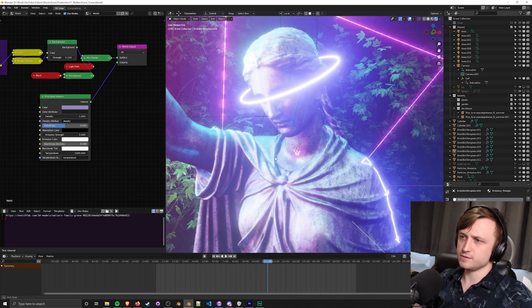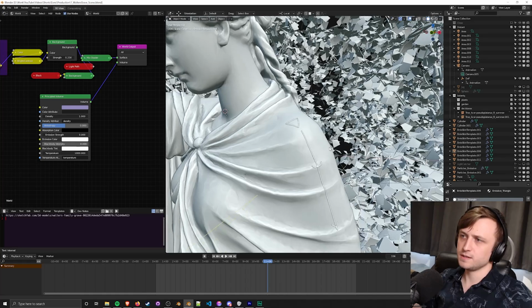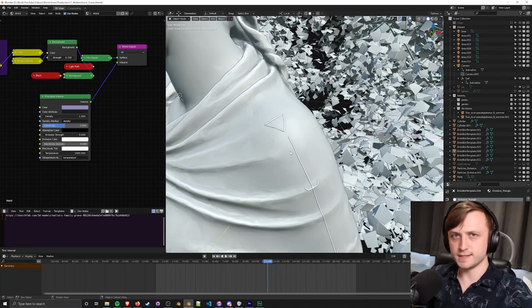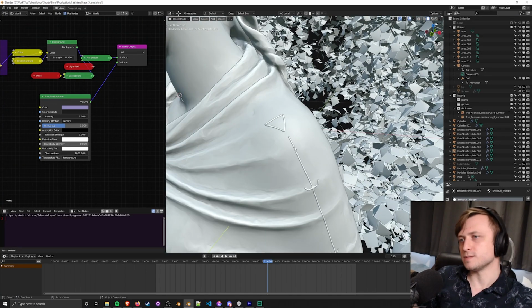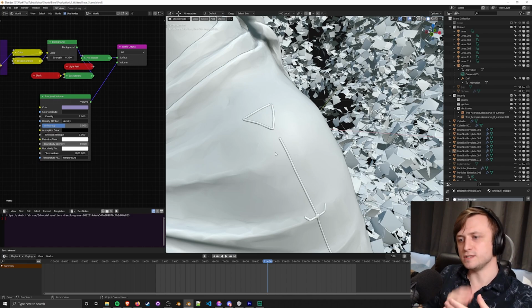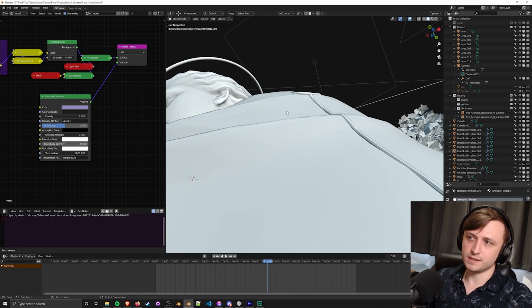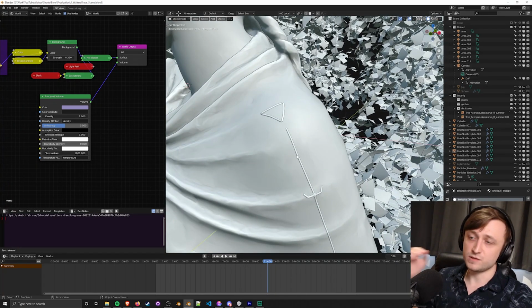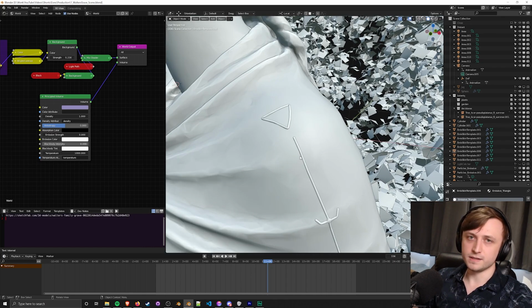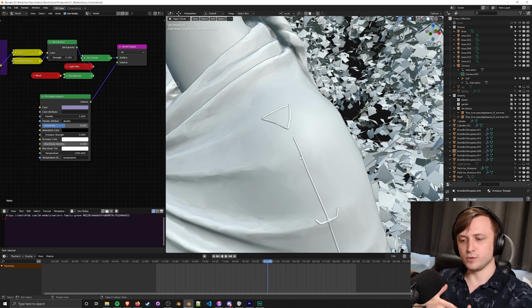I want to go back to the Walter's grave statue scene and talk a bit more about the emissive details on the surfaces of the objects. Again, it's the same principle as the background triangle geometry. It's made out of basic vertices with the skin modifier and the subsurf modifier. But these ones, as you can see, are sticking to the surface of the object. This was not done with a shrink wrap, like you might think. It was actually just done by manually placing them, but we used the snapping mode set to face.